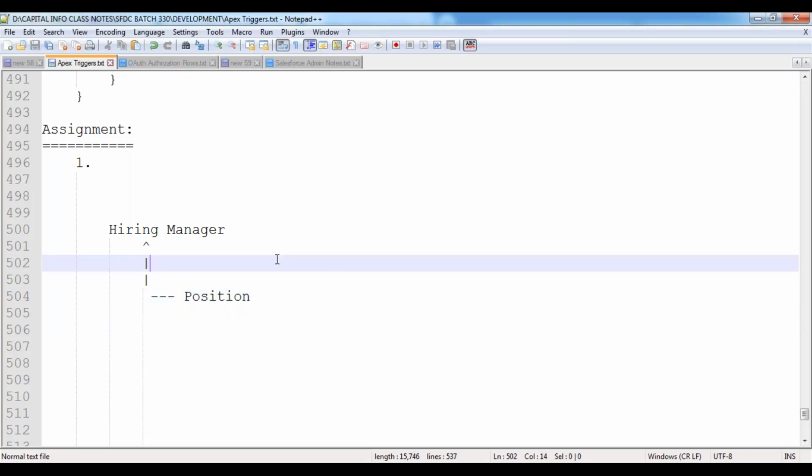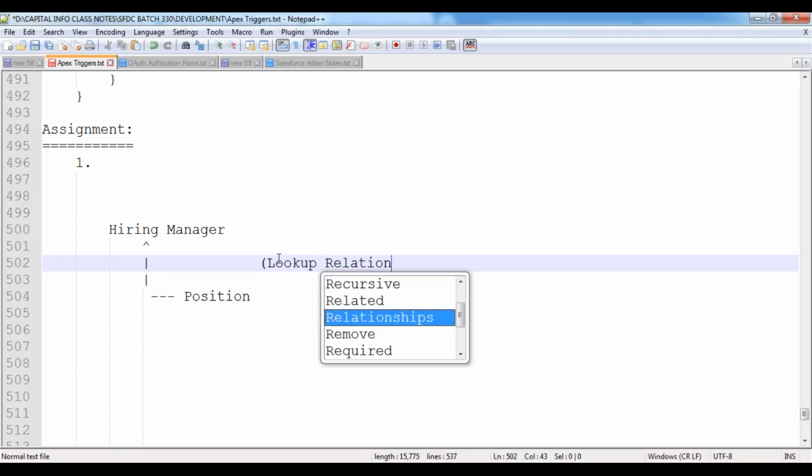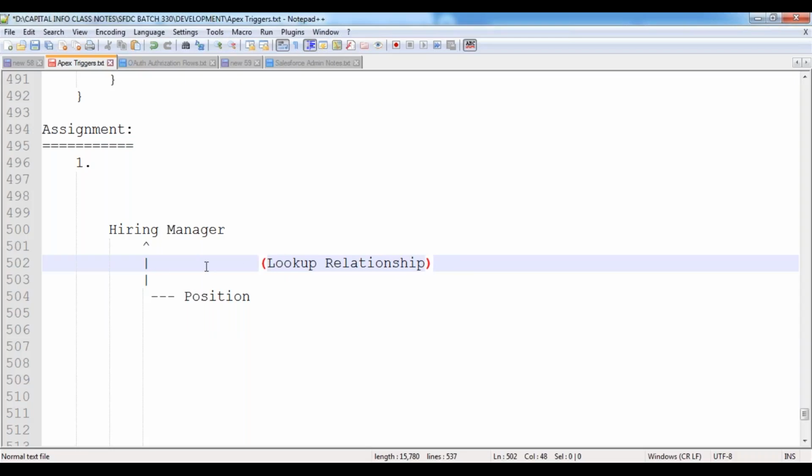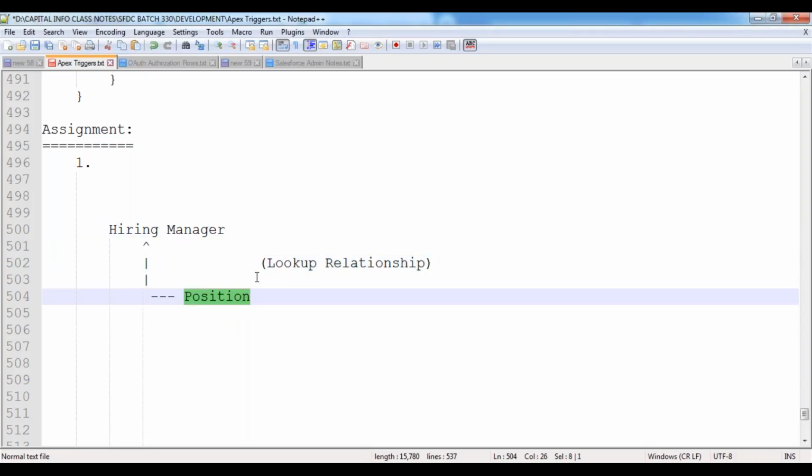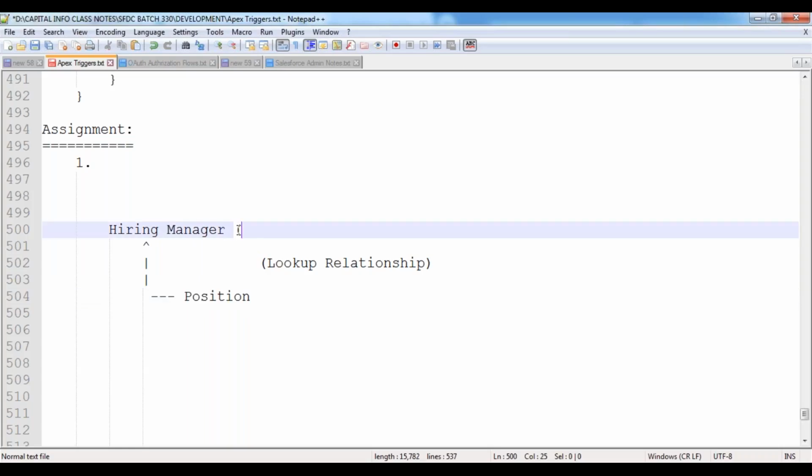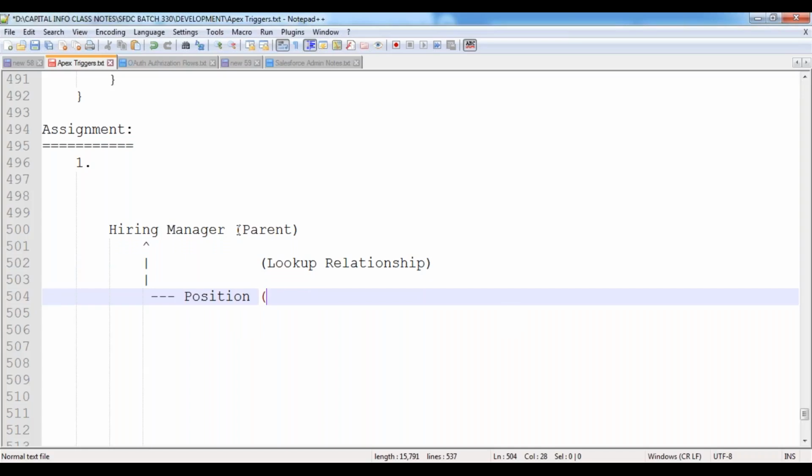Between these two, I have a lookup association. There is a lookup relationship between these two objects. Between the hiring manager and the position, we have a lookup association where hiring manager is the parent and the position is the child.